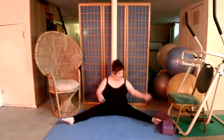So remember we did that side angle standing? We're going to do a side angle sitting. By the way, are your legs closer? That'll be fine too. Do whatever you like. Although my back actually feels better right here. I've got my feet flexed to keep my energy in so I don't just limp and let it all drip out. But maybe you like your feet pointed just so they're energetic in whatever way you like.